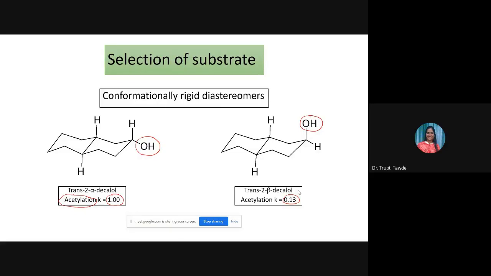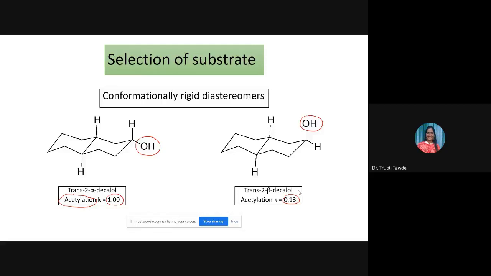Okay, so just say if I have to do the study on hydrindane also, everyone knows that even you have studied the trans hydrindane is a most rigid structure, so we can go for the trans hydrindane study. If I have to go for the steroids, you have studied two series. One is 5 alpha and one is 5 beta, right? So which one you will take for the dynamic stereochemistry? 5 alpha series or 5 beta series?